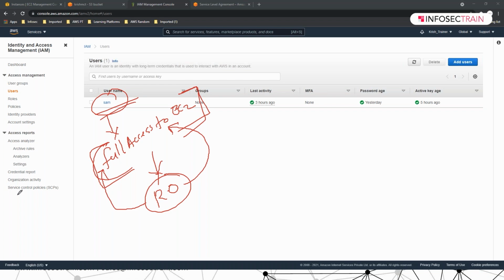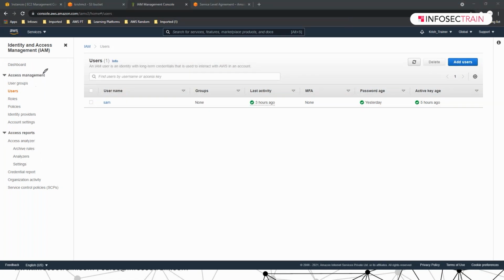Is it clear, team? There is an option where we can revert to a previous version of the policy. Just think about this, team. So as of now, the user does not have any permission. But what do we do? We log in as the normal user, and we do a privilege escalation by simply going for the previous version of the policy. I'll give an example. Now I am telling you that you have permission for these things, and later on I am removing all the things. Once you log in, using some mechanisms, you can go back to the previous version and utilize that. So what is the problem there, team?